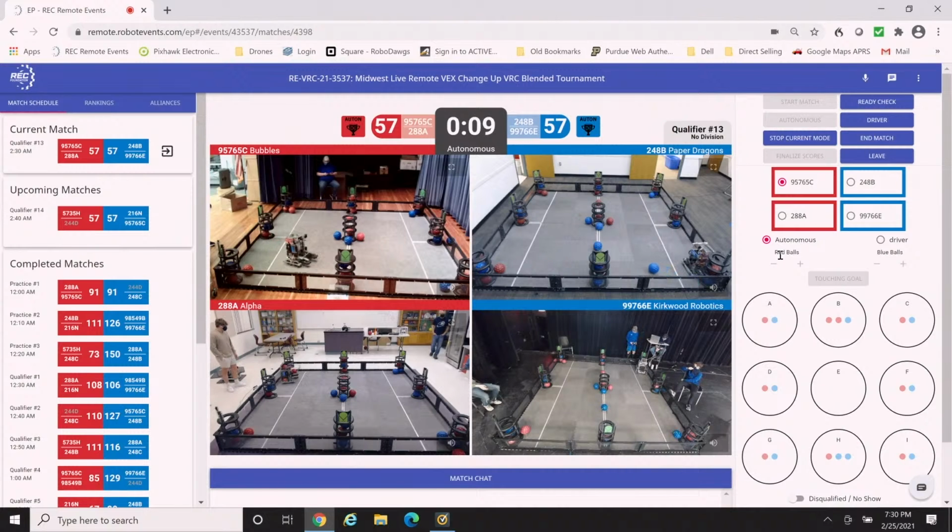Okay, we've got robots moving. That's a good sign. All right, Alpha gets goal A and goal D. Their partner, they have a home row. Very nice. And Alpha completes it themselves anyways. Gosh, wow. Yes. Well done.